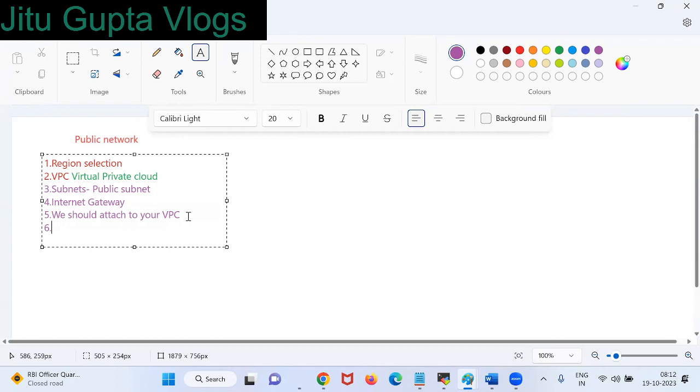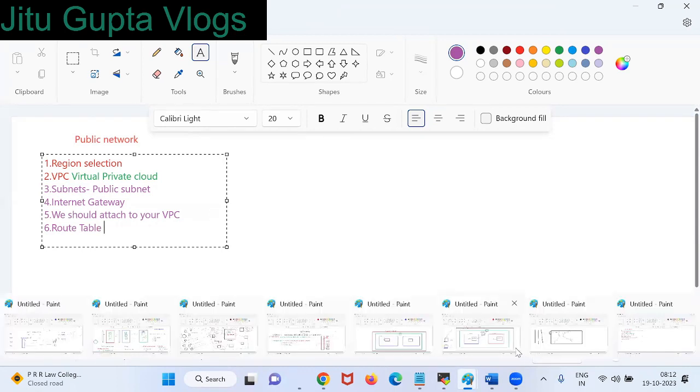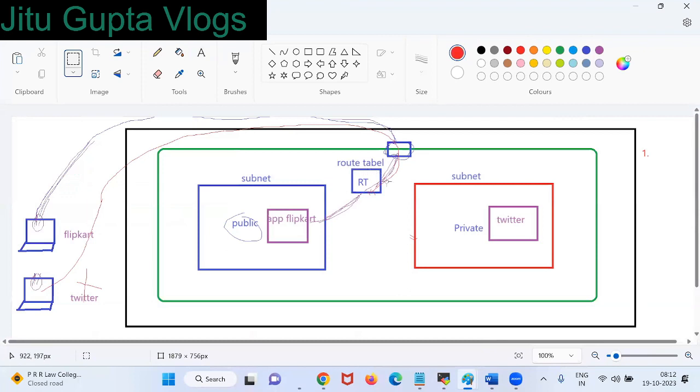Okay, guys. We should attach it to your VPC. Next. Okay, route tables. So we can create two route tables, a public route table and a private route table. Otherwise, you can see there is a conflict. The reason is this route table is getting its path from the internet gateway, right? If I want to route traffic from another route table to a subnet, we should create another route table. Let's suppose I need traffic from the private route table to the private subnet. What traffic, we can discuss later.